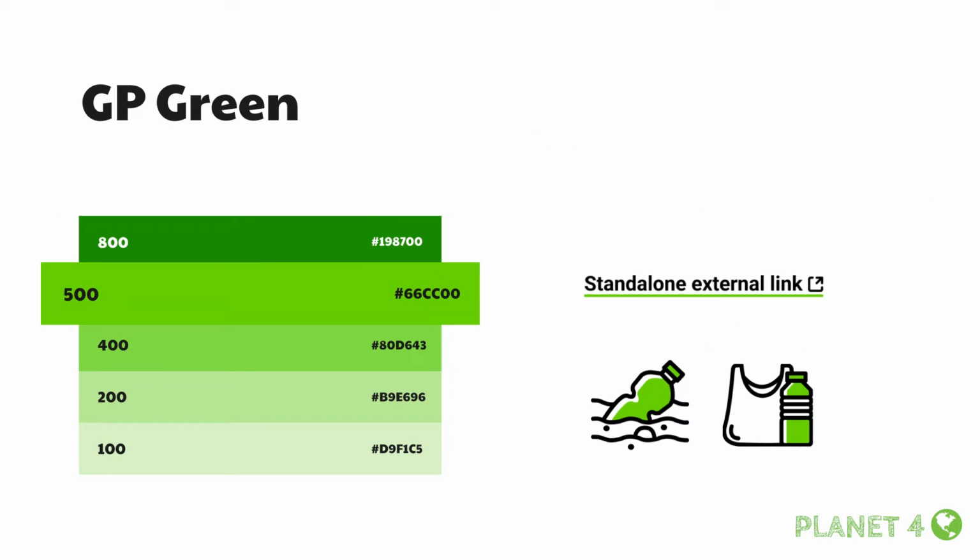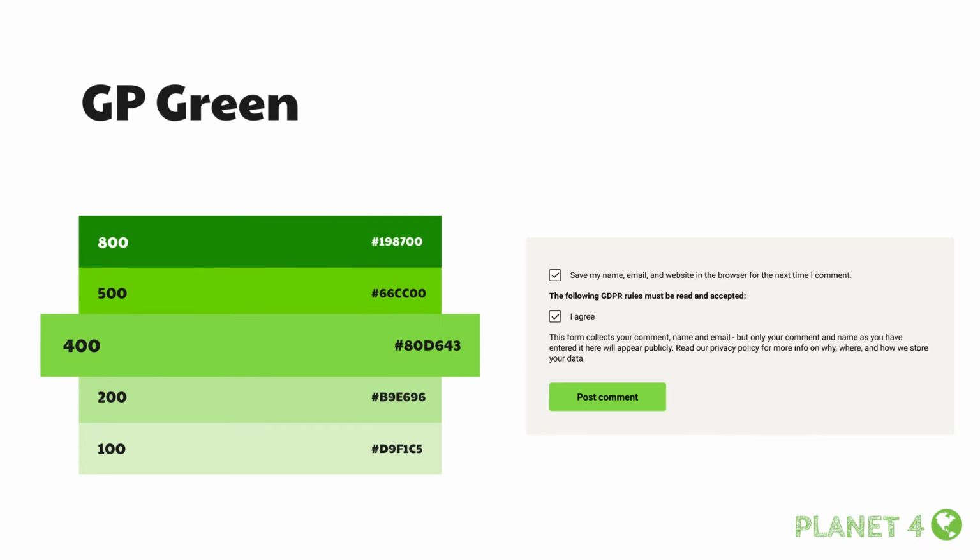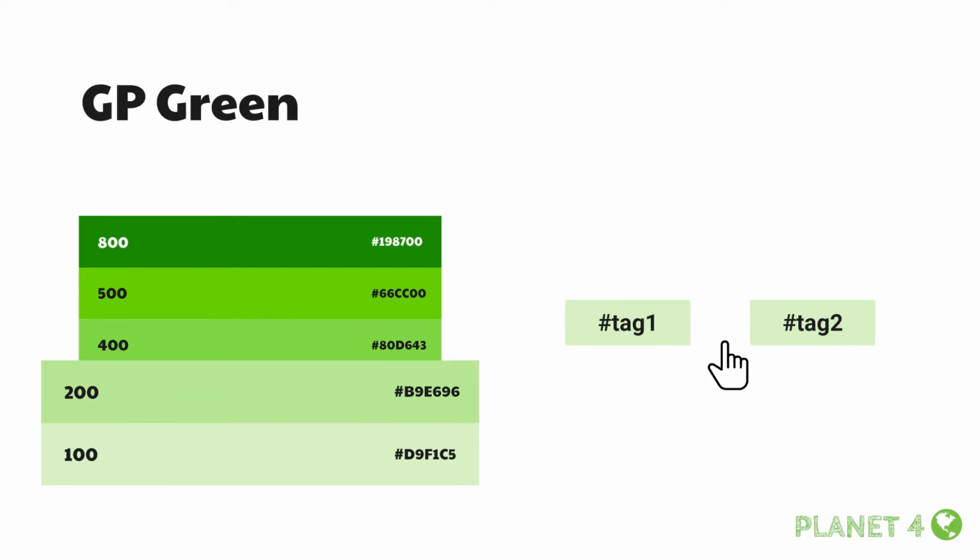The variant 500 is our logo color and is reserved for specific color backgrounds like primary buttons, hover states, links, and tabs, and is also used for illustration content like icons. The variant 400 is used for important action items that need to stand out, such as the primary buttons. The variants 100 and 200 are only used for the background color of the tag button, passive, and hover state.